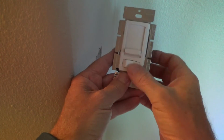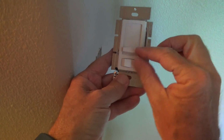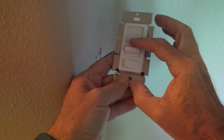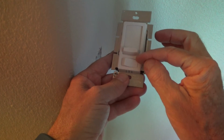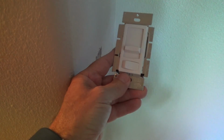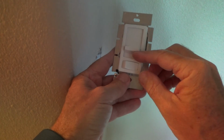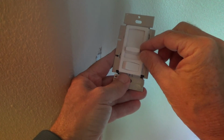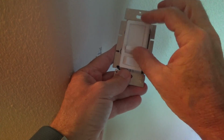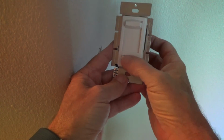Now some dimmers don't necessarily have this bottom thing. Maybe it's just a slide. And when it's down almost all the way, you push it just a little bit more and it kind of clicks into the off position. Some people think, okay, it's off, and they have it like that, and the lights are still dim a little bit, and you always got power to your light if you don't click that into the bottom position if you have that type of dimmer switch.